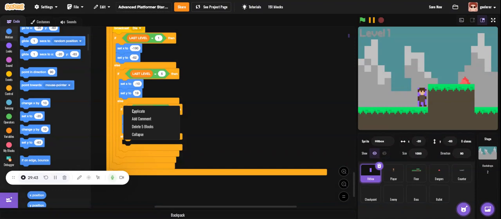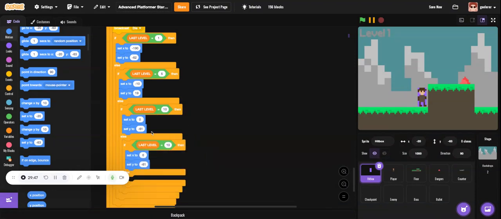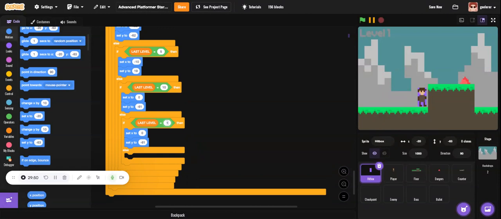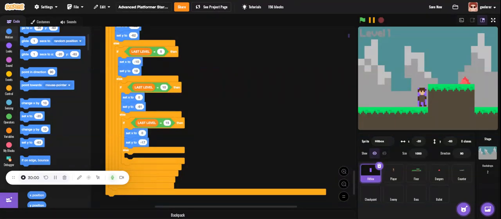And finally, if last level is equal to 15, set x to 0 and set y to negative 17. Sorry, 17.